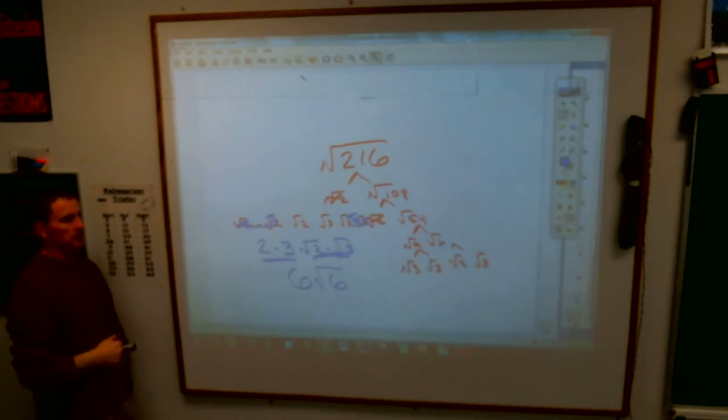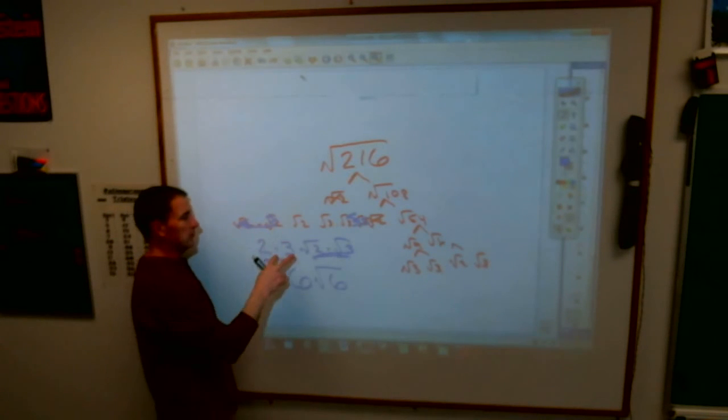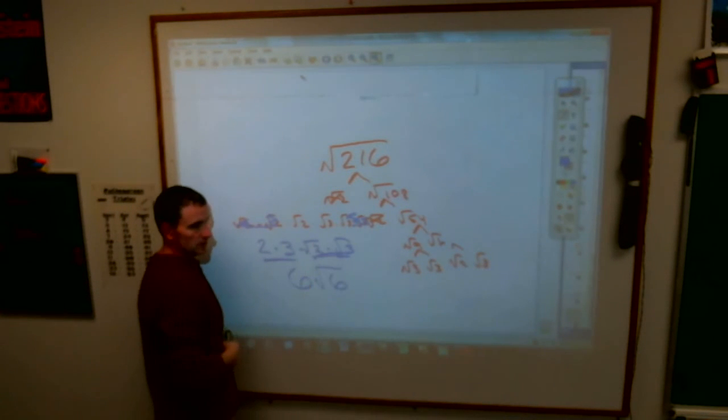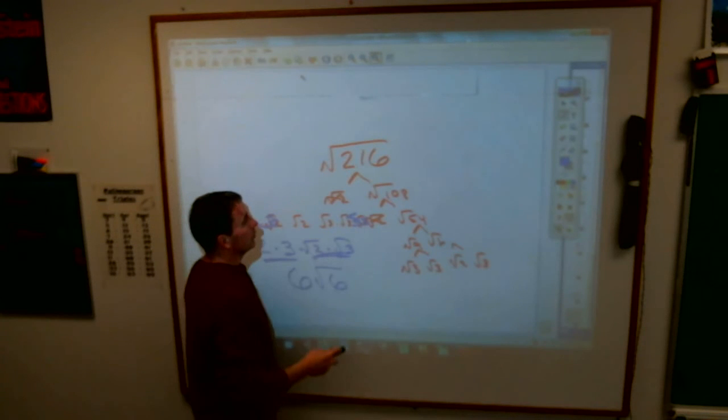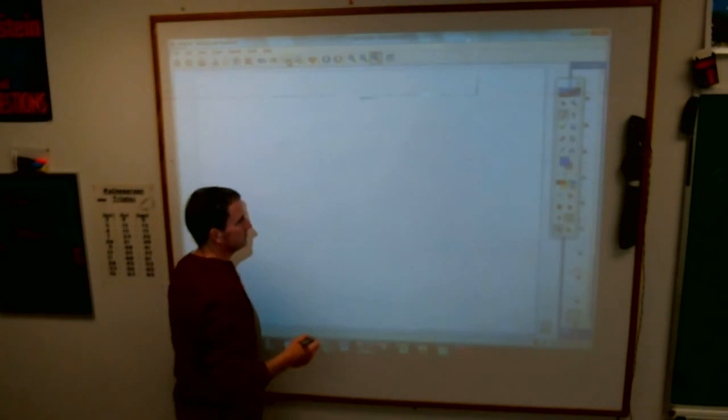Stop me there if that was somewhat, what did you catch on to that? Remember, remultiplying is always important. The normal numbers get remultiplied, the square roots multiplied. Now, with that, we also need to jot this down, because it's good for you to have some idea what these numbers are. Write this down.